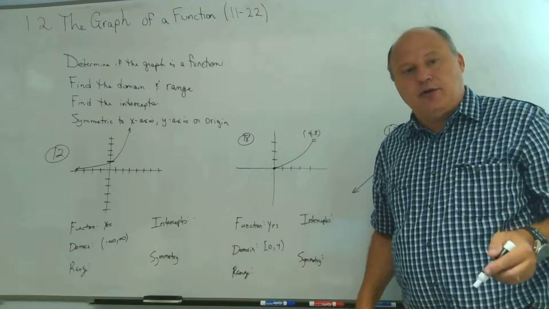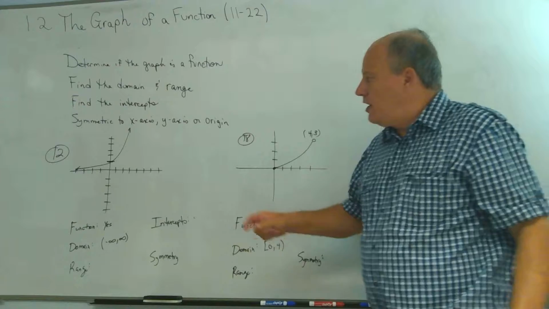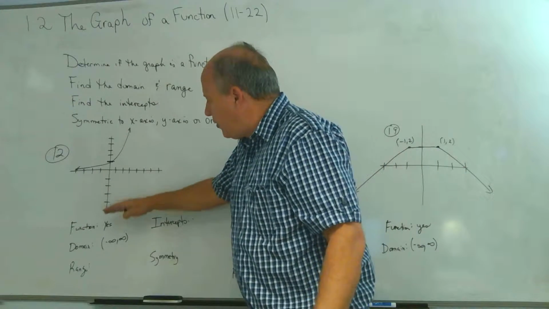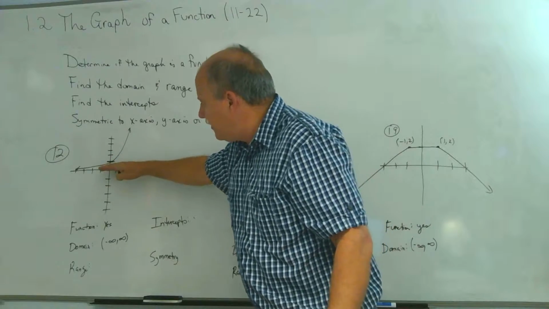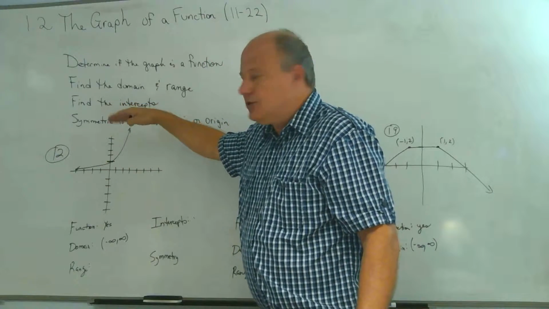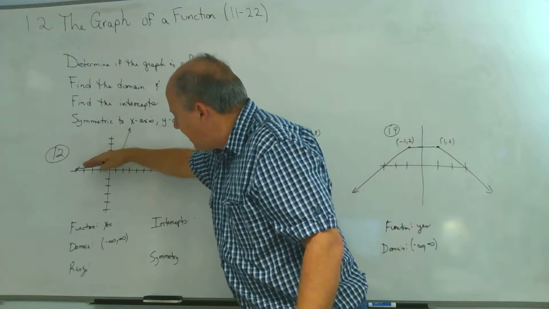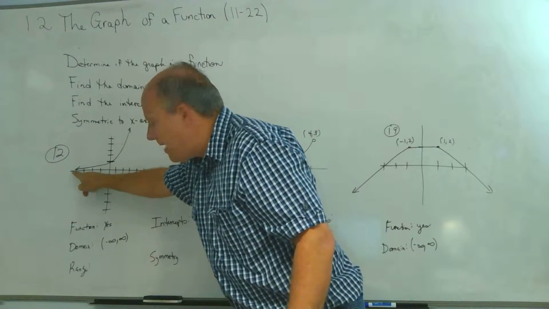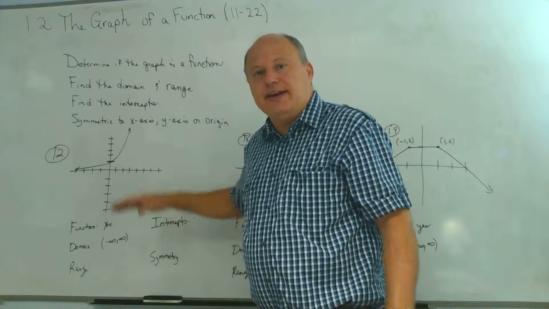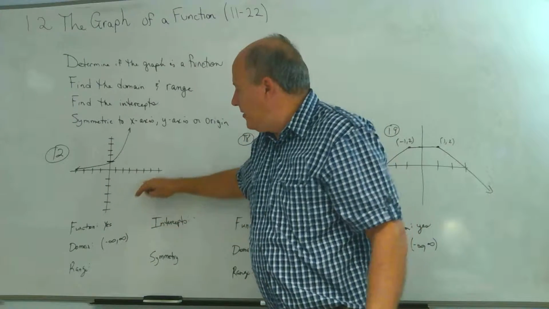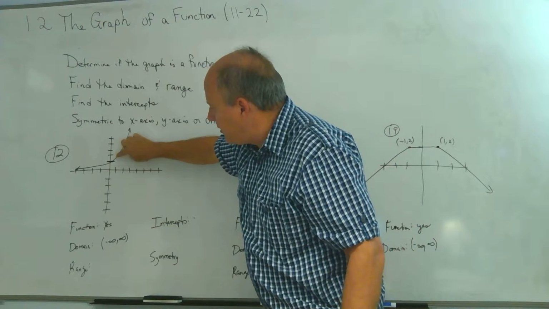Now the range is the y-coordinates, the outputs. So on this one, is where the y is at. There are no outputs below the x-axis. It stays bounded above the x-axis. So although it continues down, down, down, it never goes past the x-axis. Even though it doesn't ever get down to 0, it gets very close to 0. There's an output of 1, there's an output of 2, and all the numbers in between.